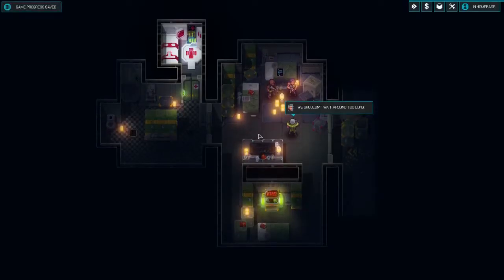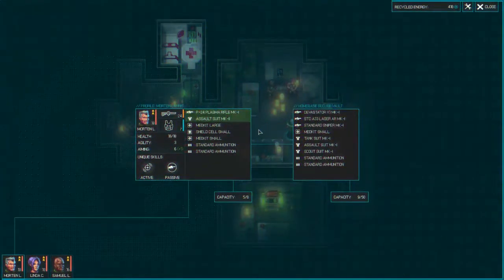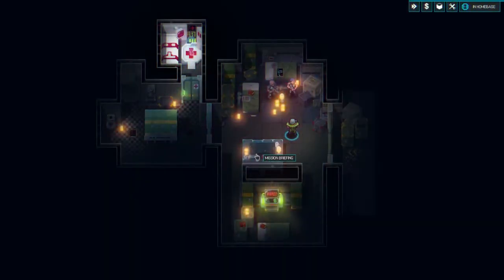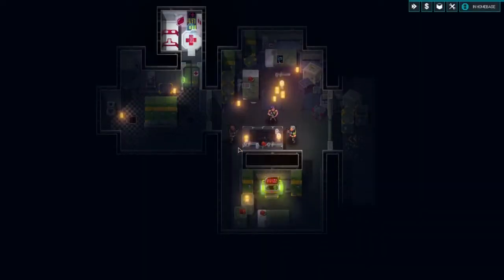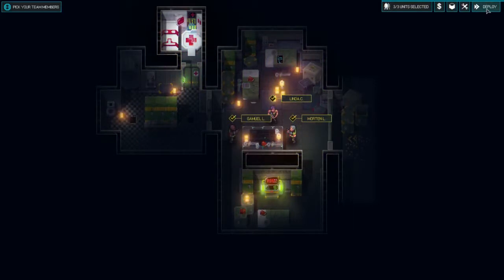We shouldn't wait around too long. No, we should not. I didn't even know why we're waiting around at all. I thought it was just going to go into the next area. Well, I just want to double check everything in terms of ammo. Luckily, we've stored some, so I'm just going to grab some anyway. Probably give this to Linda, and I'll take this for myself. And I think we're good. Let's start the next mission. Find another way into the canteen and free Josh out of the fridge. That sounds fair enough. Let's deploy.